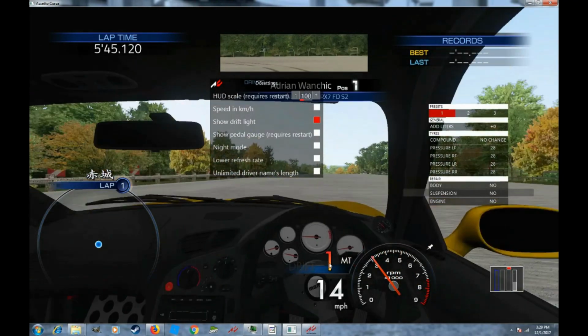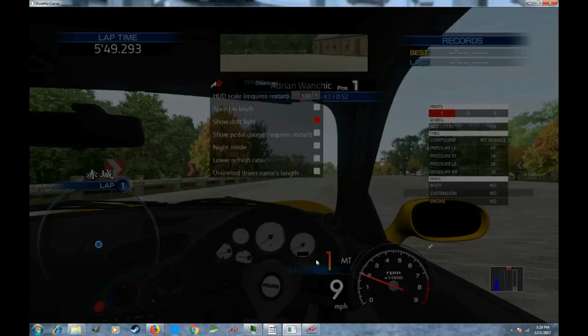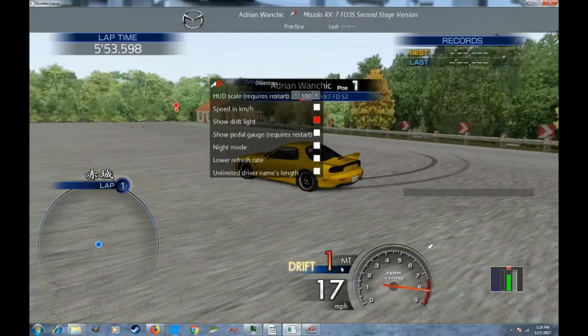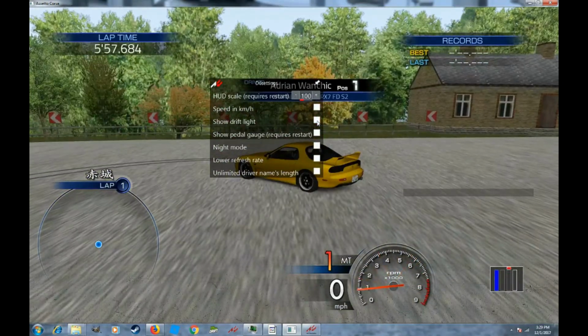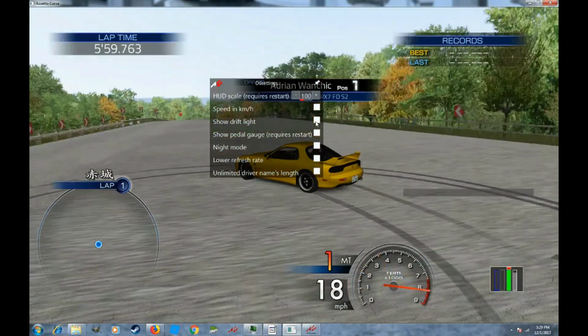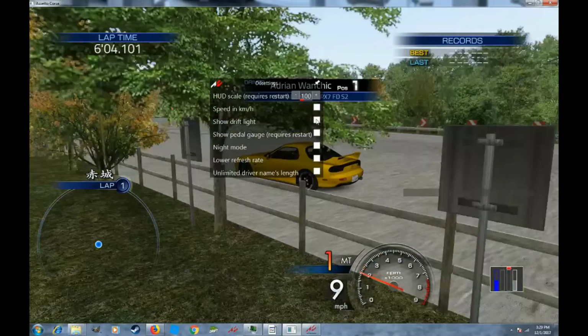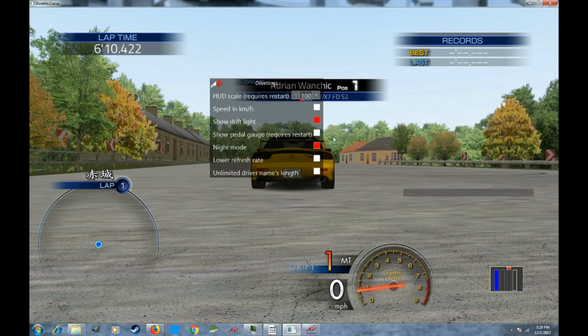Show drift light. That is a little emblem right here that I'll show you. Ignore the bad quick steering. Here, I'll just change camera. So if I turn it off, there's no drift light. In the night mode, it just changes the color.